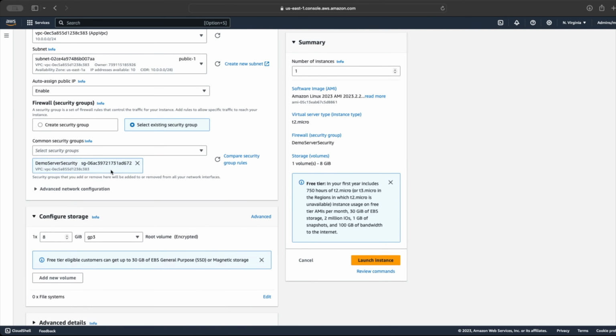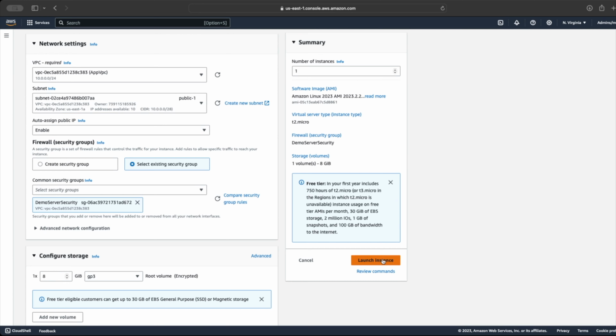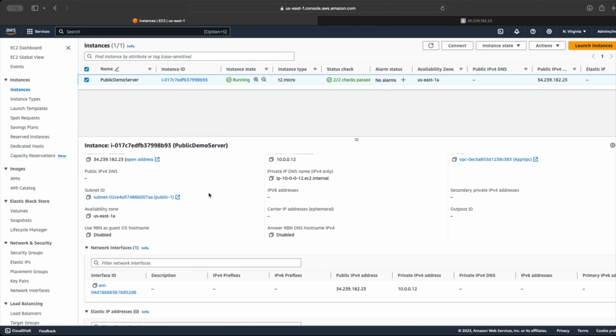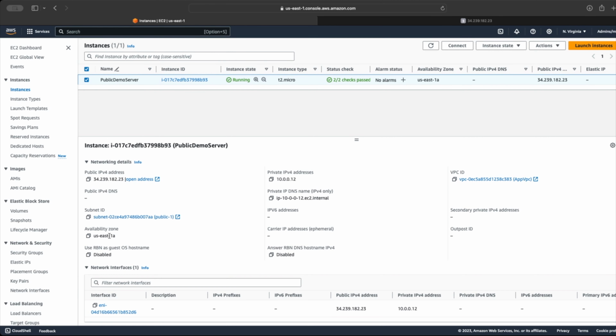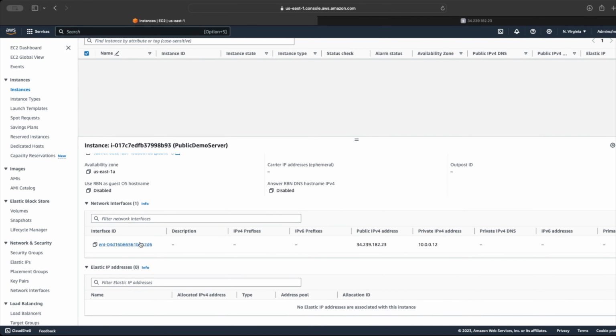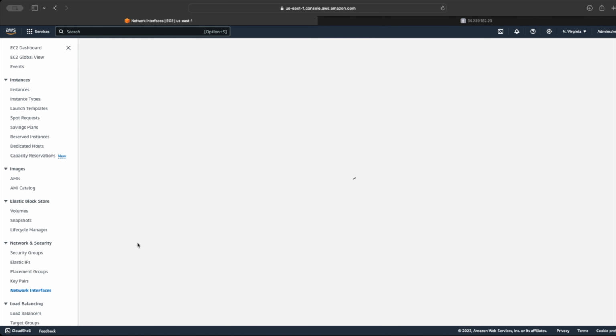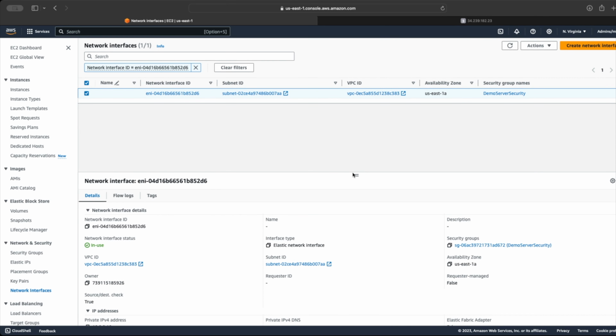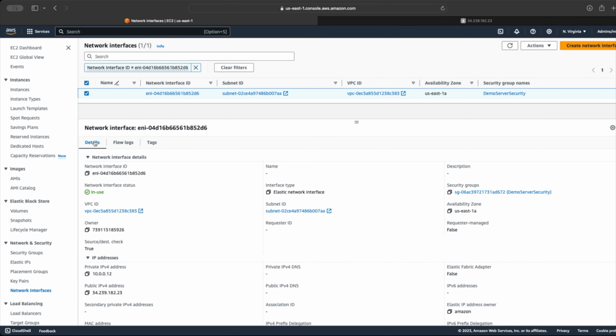In order to demonstrate ENIs, we have to create an EC2 instance. So let's go ahead and quickly launch an EC2 instance in public subnet. Once the instance state changes from initializing to running, we can open the network tab and see a reference to the default ENI attached to the instance. Clicking on the ENI will open the ENI details window, where you can see various details including private and public IP addresses associated with that ENI.